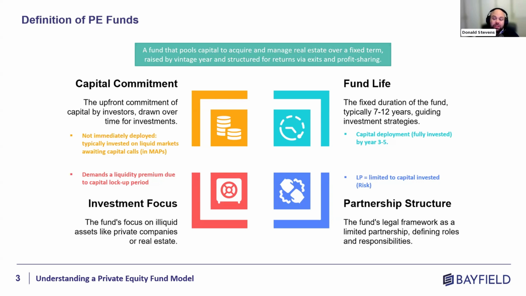The partnership structure is typically a limited partnership, which means that you and me who invest the capital or commit the capital, the only risk we have is the capital that we commit. And the investment focus, of course, is typically illiquid assets, and it's also based on a lockup period for quite some time. So you do require a bit of a liquidity premium to compensate for that.